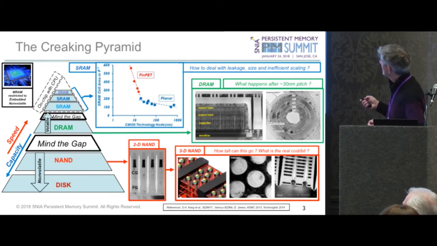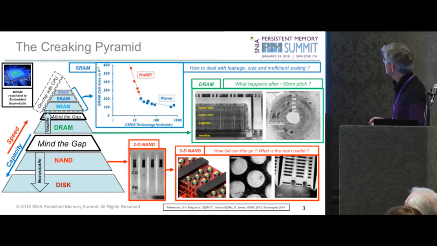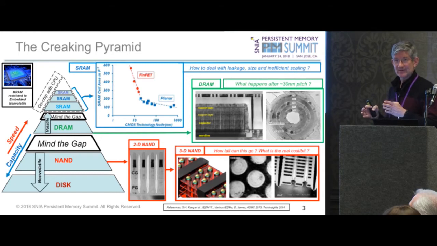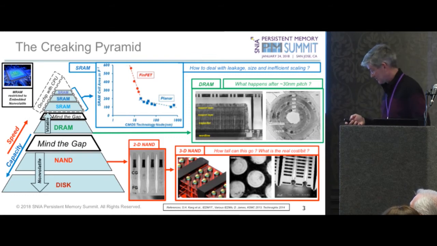Then for DRAM, this is a cross-section. What happens after 30 nanometer pitch? DRAM is reaching the limits of its scalability. Is there any room left? NAND has already taken the leap into the 3D area, a very interesting leap into 3D NAND, very interesting technology there. But let me be clear, NRAM will probably not take over NAND. In my experience, that's highly unlikely, despite what some people are saying. But I think NRAM has a capability of filling the gaps here, taking a portion of DRAM, and certainly taking over some cache replacement for SRAM, if certain things happen.